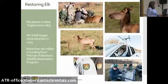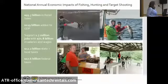I'm sure you are all proud of the elk restoration that has occurred in the state. I want to tell you that I travel across the country, and this is the success story we tell. We tell the success story of more than $6 million in Pittman-Robertson Wildlife Restoration Program funding coming to West Virginia, and that funding being used to plan, to research, and to bring the elk to West Virginia, and for the monitoring and the adaptive management work that's occurring, and for acquiring an entire wildlife management area to support that elk restoration. This is wildlife restoration happening today.